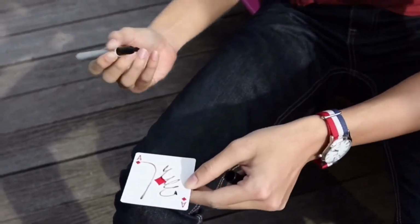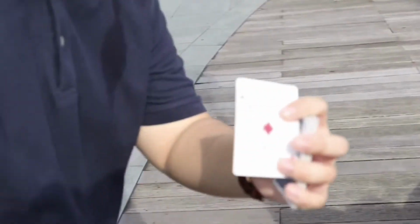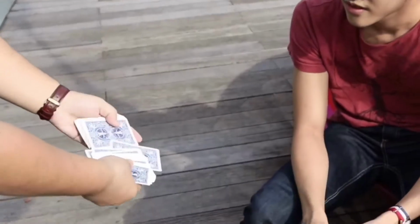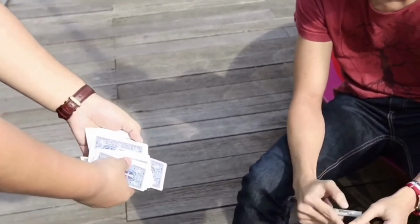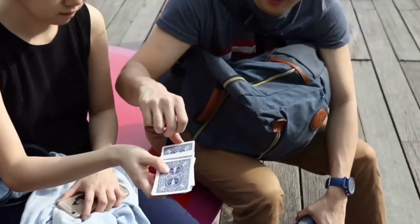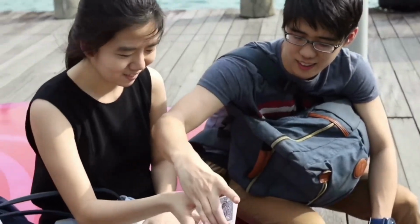Perfect. So there's only one card in the world that is this signature right now, right? Perfect. Now, you hold on to the sharpie first. I'll leave the ace of diamonds sticking out so everyone can see exactly what I'm doing. You push it in. Yep. Just push it in. And I'm gonna put my wallet on the line for this, okay? So if I fail this trick, all of you will get all the money inside my wallet. Okay? Fair enough. Hold on to the wallet and let's move on to the cards, okay?